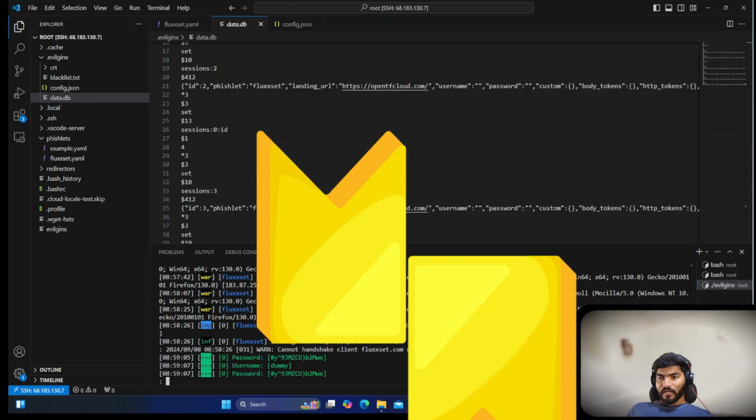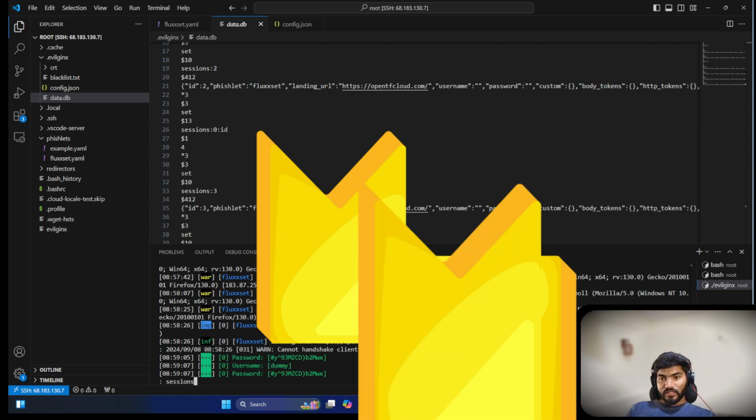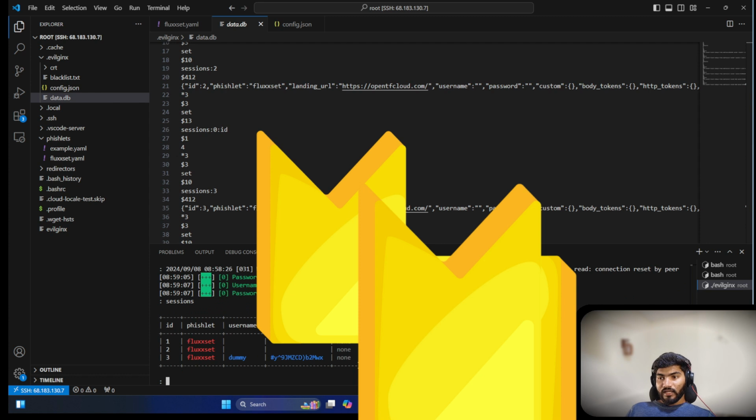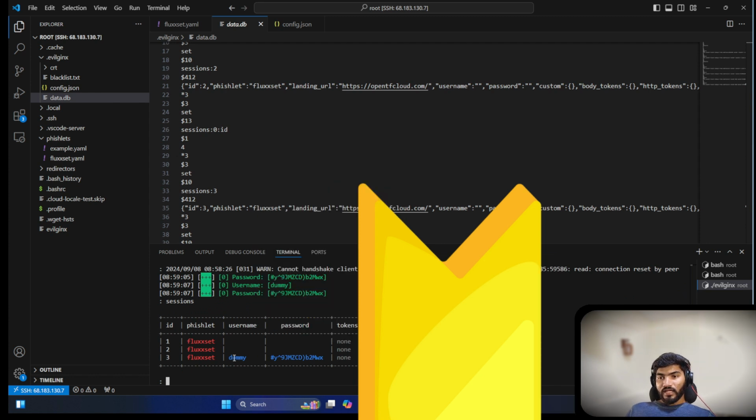Let's go back right here. Can you see on the terminal it is saying password is captured and username is captured. Not only that, if I go to sessions and hit enter, it shows the username is captured, which is dummy, and the password is captured, which is this one.